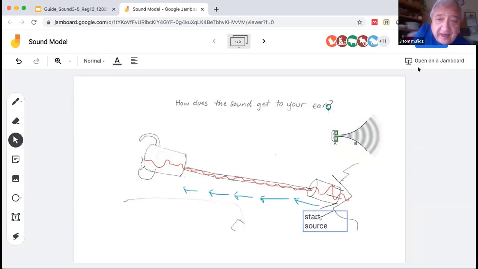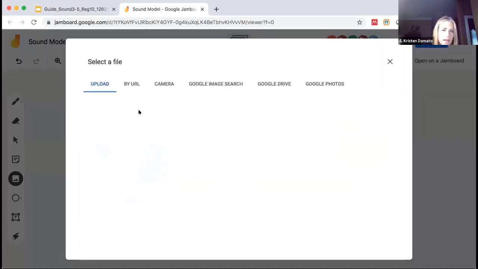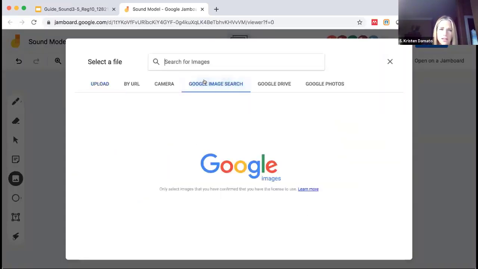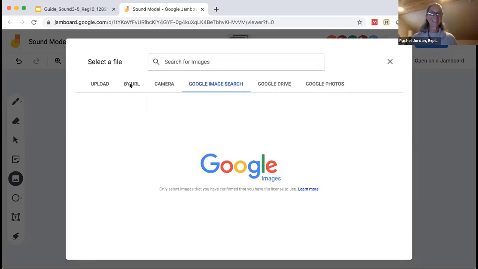I didn't add the Oh, okay. Well, whoever did, if you can let us know in the chat box or by unmuting, that would be great. Yeah, sorry. I just went to the picture icon, it looks like a little mountain over on the left, add image. And I did a Google search for a vibration GIF. And then I was able to insert it. Thank you.